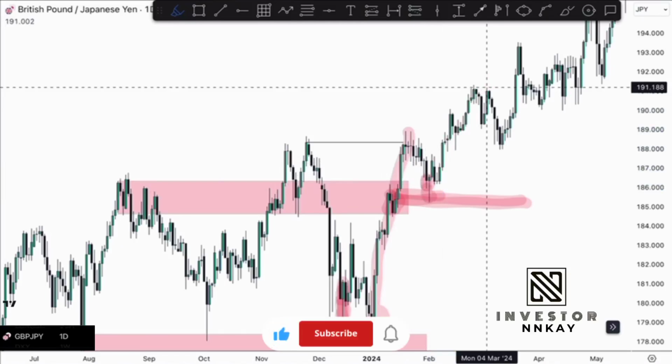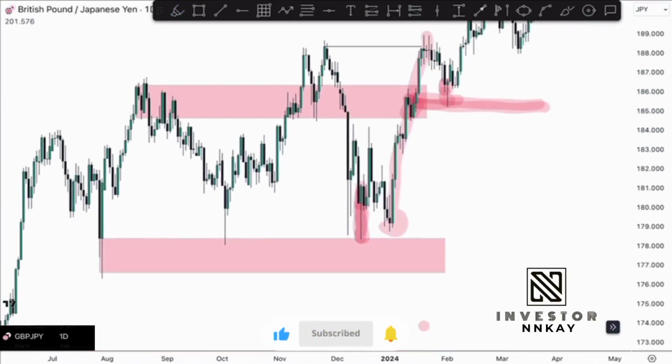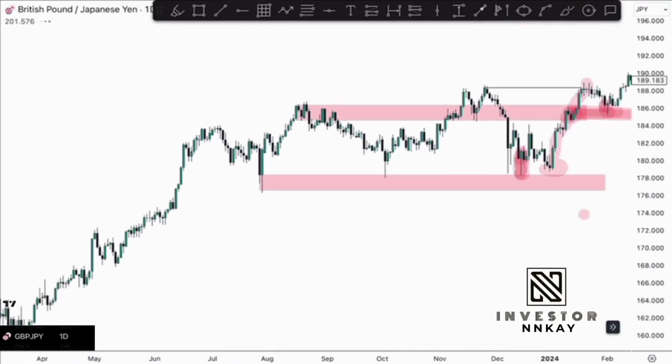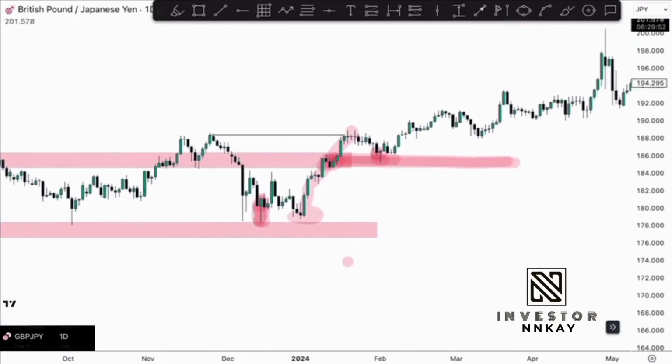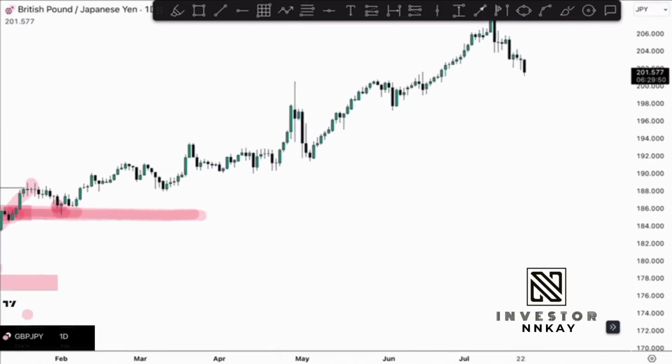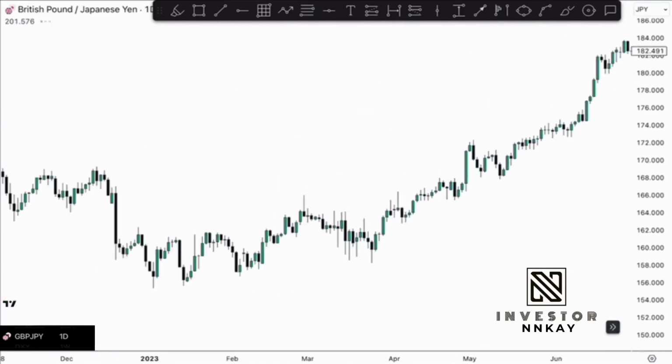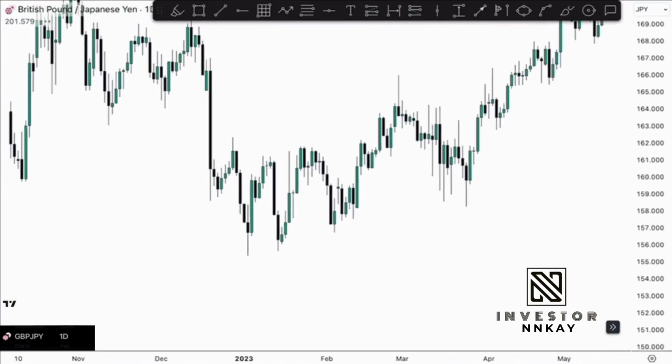So that's how you can actually apply your knowledge of support and resistance. At support you buy, at resistance you sell, after getting confluences. Now of course, candlesticks and support and resistance are not enough. There are other things you have to learn as we go further. So you just be patient with yourself.